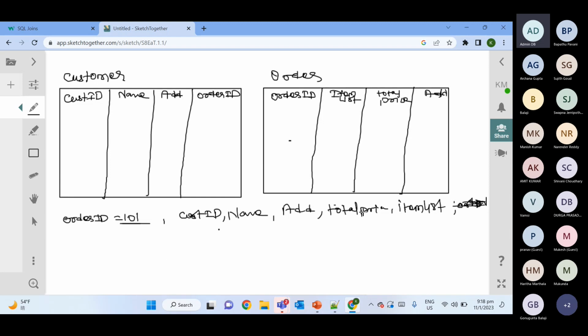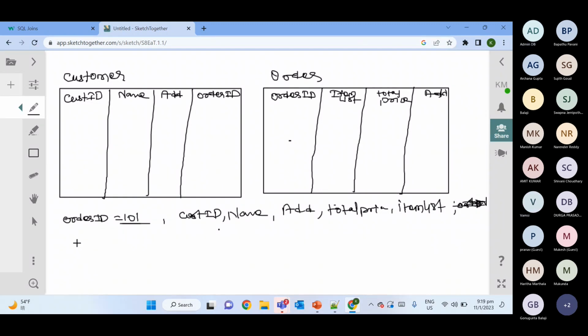Now, if I want this much information, what do I need to do? First, I want the customer detail for this order ID. What will be my query? I want customer ID, name, address, order ID from this table where order ID equals this. What will be my query?